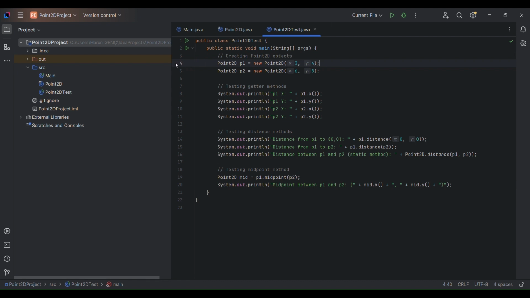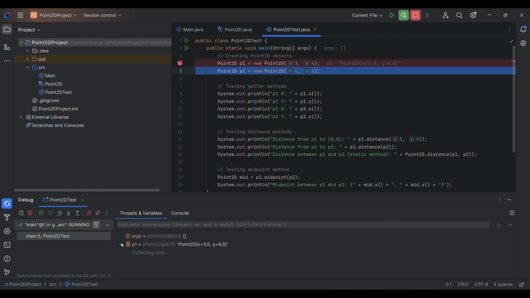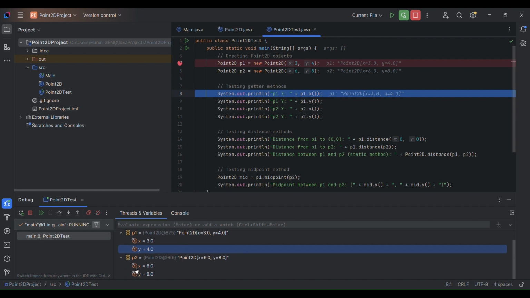Okay, I put the breakpoints and debug Point2DTest.java. F8. P1 x is 3 and y is 4, and second x is 6 and y is 8.